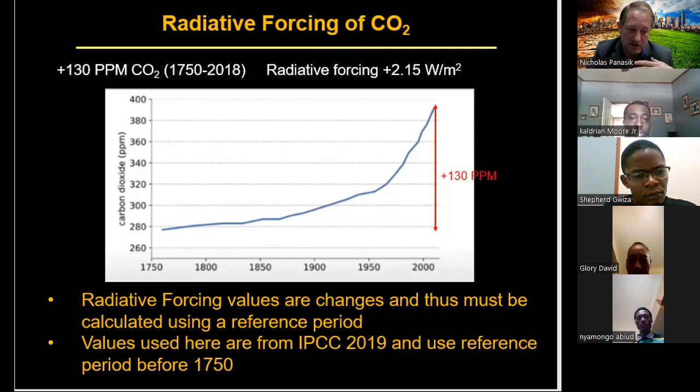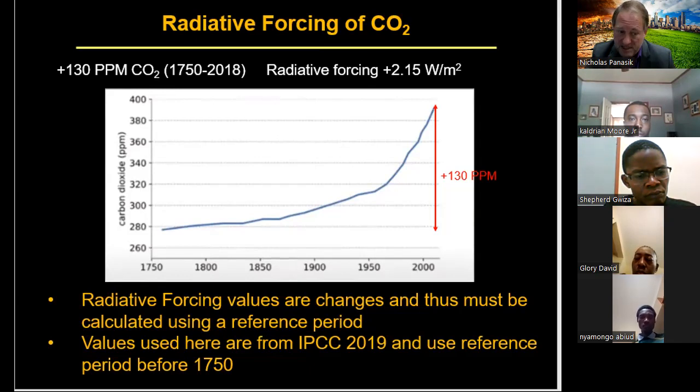Okay. And the reason why it's so helpful is because now you can compare a lot of different things and their effects on future climate by looking at the radiative forcing that they're going to cause, the amount of energy imbalance that they're imposing on the system that the planet's going to have to adjust to before it can get back to the equilibrium condition of energy in equals energy out.